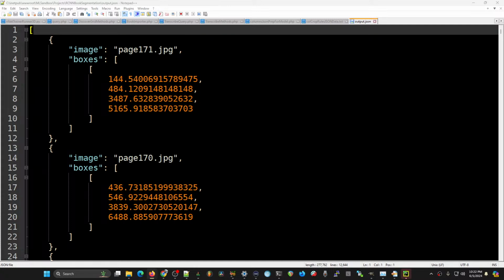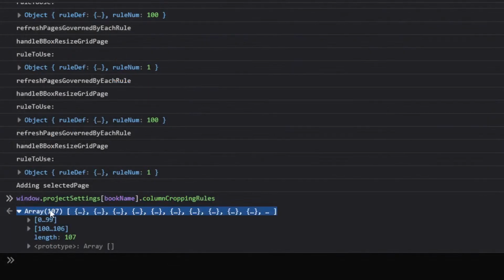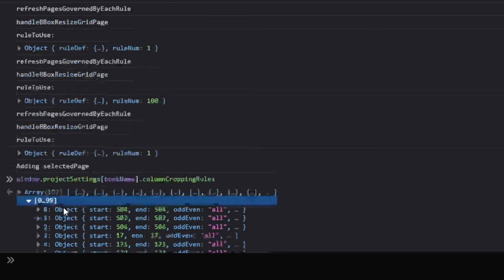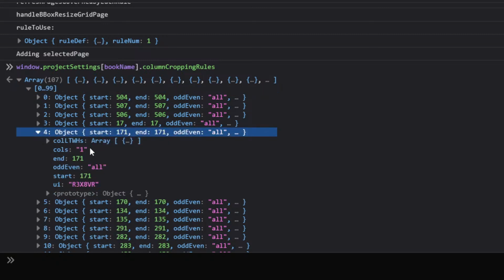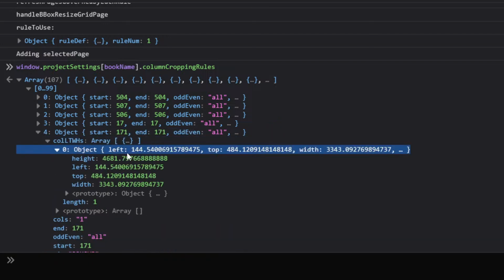So let's open this back up, the dev tool, Control-Shift-I, and we'll go back to this variable. I love the console for this type of thing because we can really dive in and see what's going on. So these are all my rules. If we go to rule number 4, because it starts at 0, so 1, 2, 3, 4, 5 gets us rule 4. Yeah, this is a single rule that's from 171 to 171. Perfect. There's a single column in here.